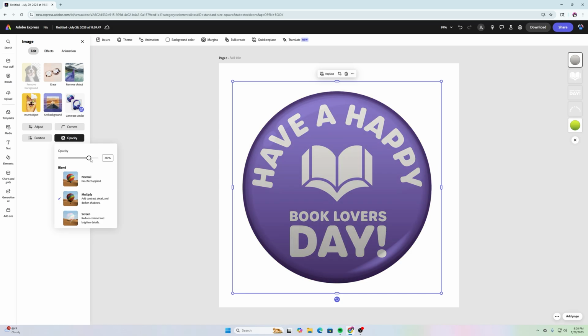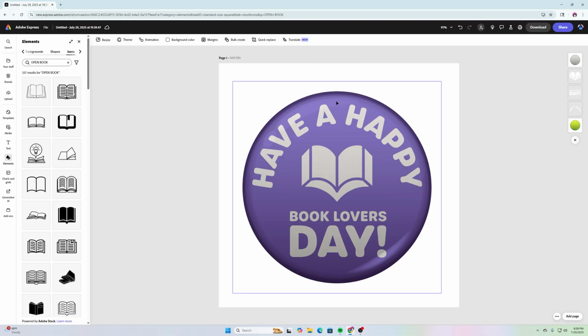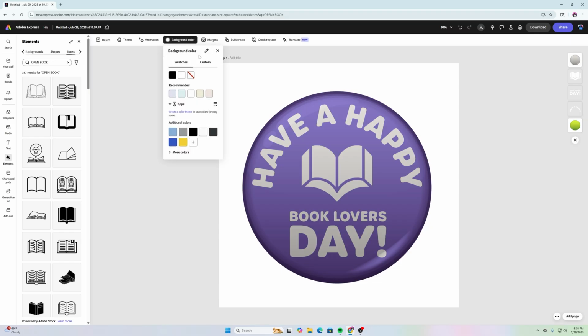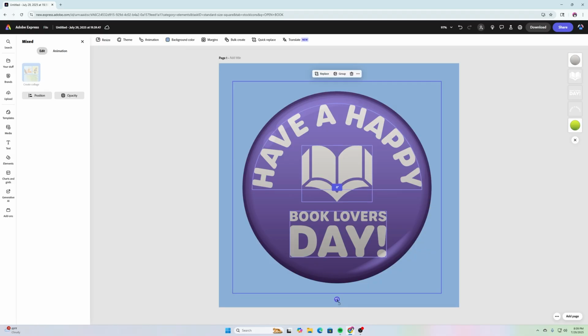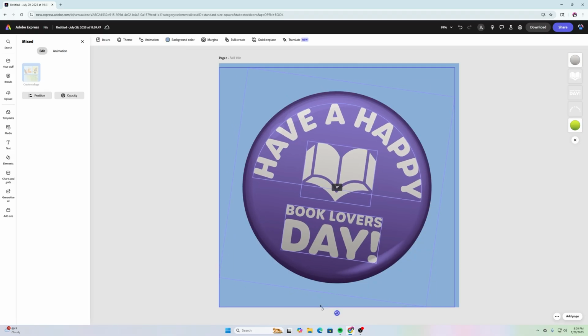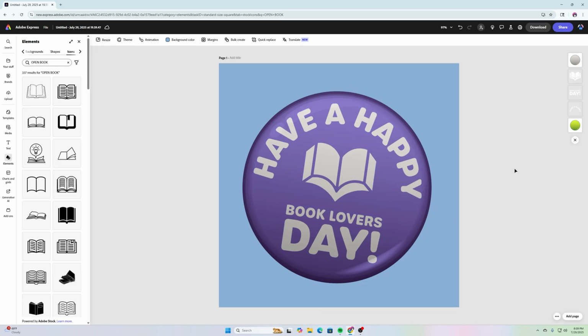So I could go to about 85%, and that still allows us to see that reflection in the shadow of that bend. If you want to change the background color, then we can go here to custom and maybe switch to something like a light blue. Could go 7BB2D9. Select everything on there. Rotate it just a little bit for good measure.